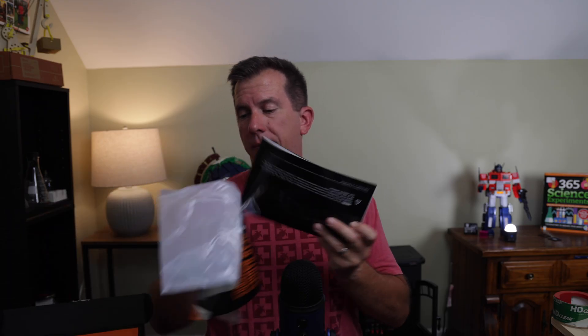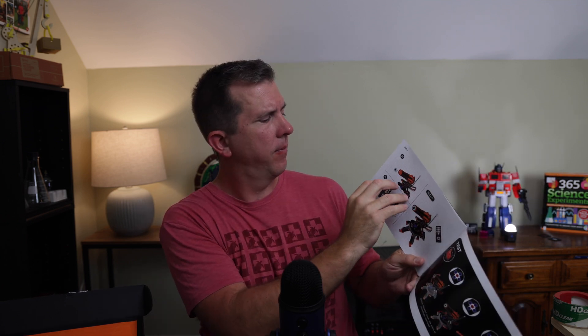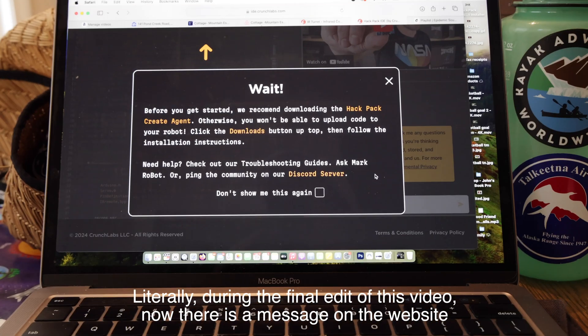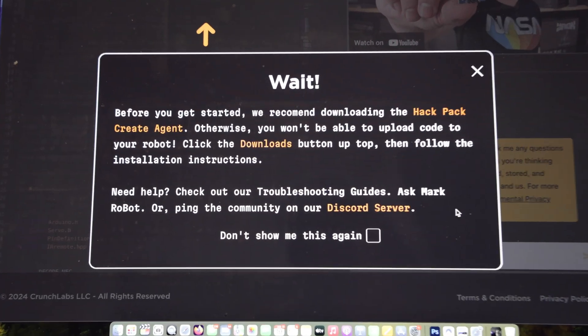When you go to the QR code, it takes you to the website. On the instructions that come with it, step one is literally 'start building the turret' — doesn't say anything about needing to download a program. When you get to the last step, it literally says 'test, turn on, and start firing.' Nowhere in the booklet does it say you have to download a program. Maybe if you know the slightest bit of coding, that step is obvious, but I don't. In an amazing coincidence, now when you go to the Hack Pack website, they have a big box that says you need to download the program — which is great. They fixed it, but it didn't solve my problem.